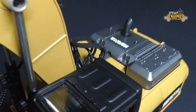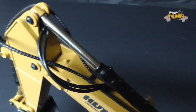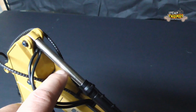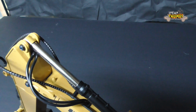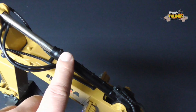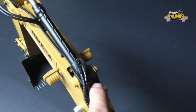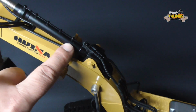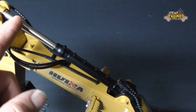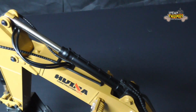Okay, so looking around, these are the new servo actuated pistons. Now the old version, the 550, had a cog in the arm about here and in the bucket, and what the cog did was rotate, and that actually made the arm move. Now the new system is a servo actuated piston, so this shaft here slides in and out of the piston, and inside here is a ball screw. So there's a servo motor up in this part, and that turns a ball screw inside this part of the piston, and that activates a nut which is on this shaft, and the shaft slides in and out of the piston. So let's just turn everything on. Hopefully we can show you that.